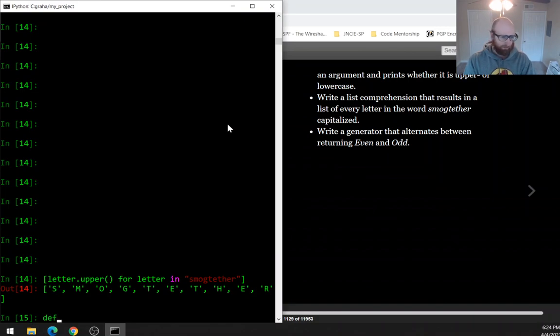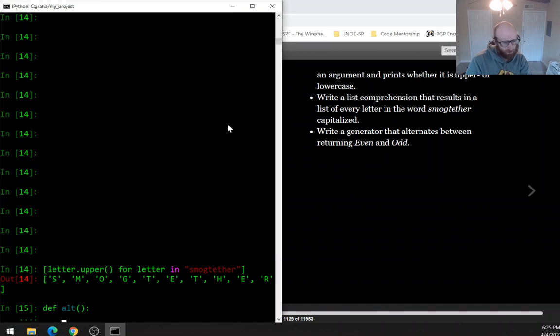We'll call it def alt. And now it's going to take even or odd. Oh, actually no, it's not going to take any input. All it's going to do is alternate between returning even and odd, starting with even.